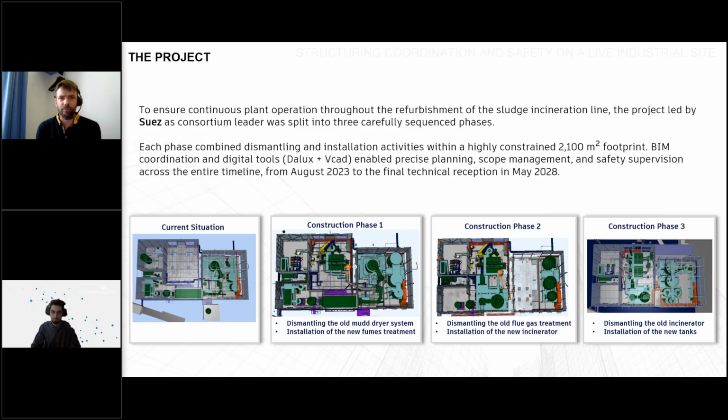We need to install a new incinerator in the same building as the existing one, and then dismantle the existing one. So we have a really tough sequencing to do this work, because we need, of course, to maintain all the continuity of the operation during the construction. So we divided it into 3 main phases to be sure that we always have one incinerator in operation.